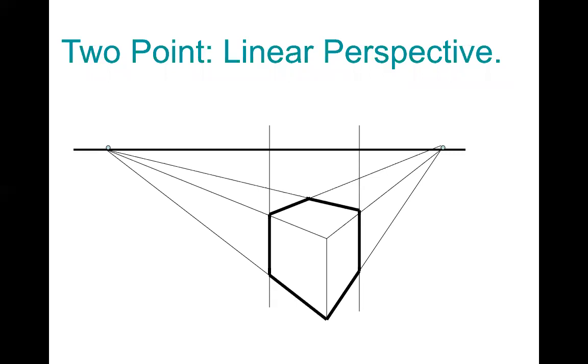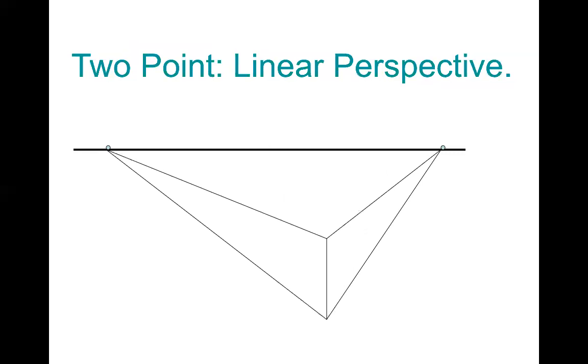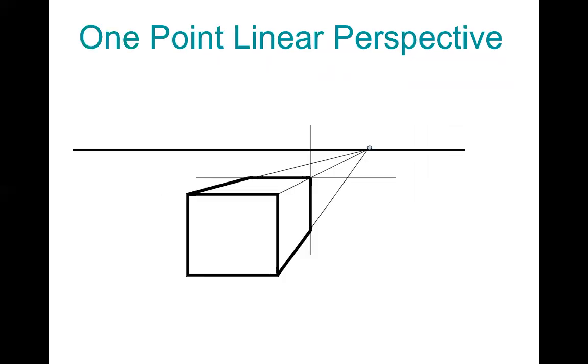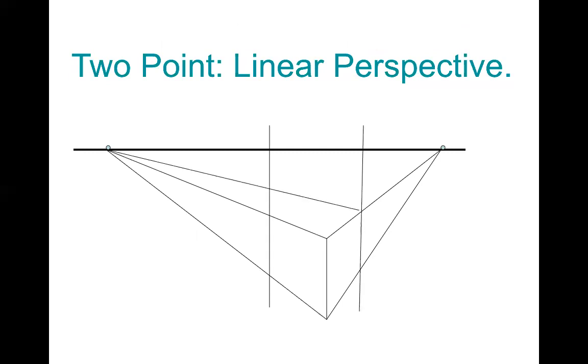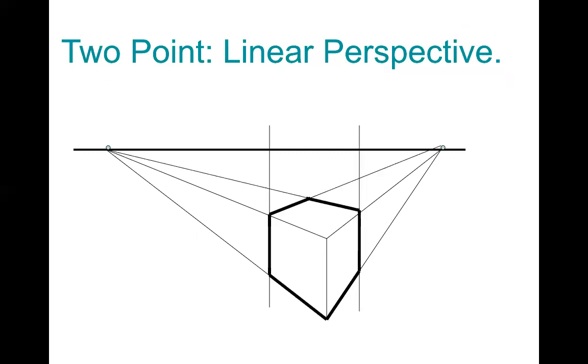One of the keys to remember is that in 1-point perspective, you're going to see the front of the box, and it's going to be rectangular. It's going to have 90-degree angles. That's when you know, if there's lots of squares and rectangles, that it's 1 point. If it's 2-point perspective, this is where the corner of something is closest to you. So notice how the corner of it is closest to you, and there'll be limited amounts of 90-degree angles.